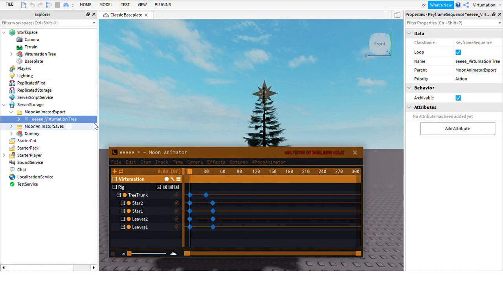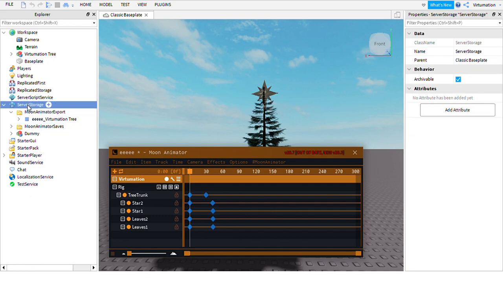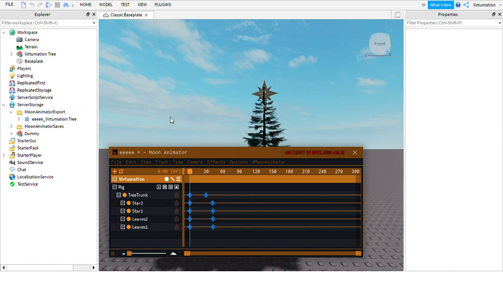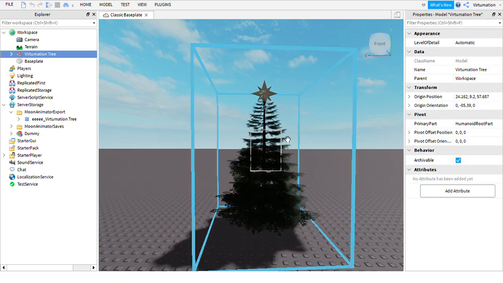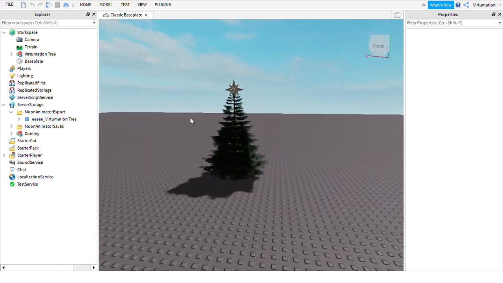And then it'll show this. It had popped up. That is your exported thing. Okay? Just going to call it a thing. So now what I need you to do after that is press File. Press Save and Close. And now you have your little model there already.